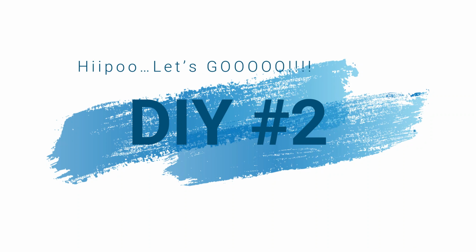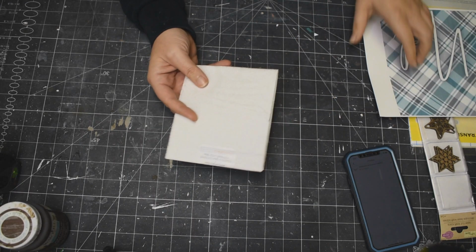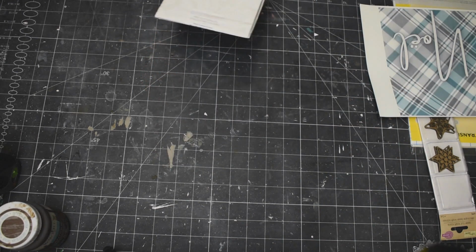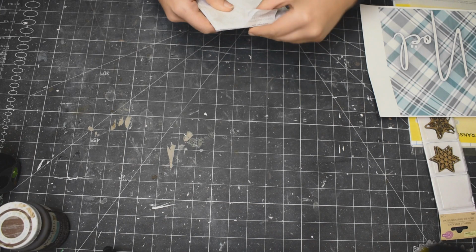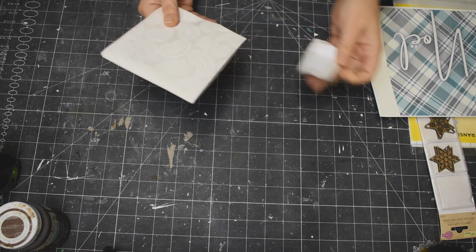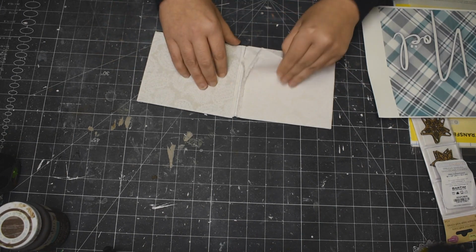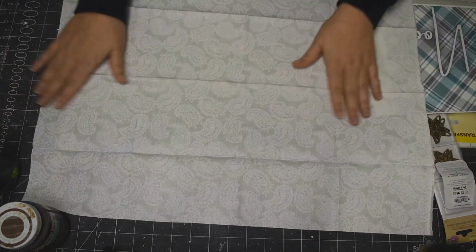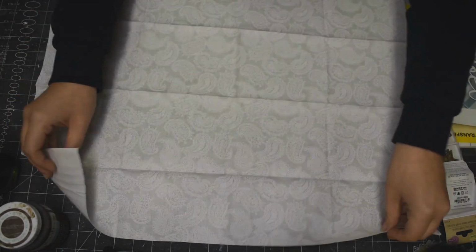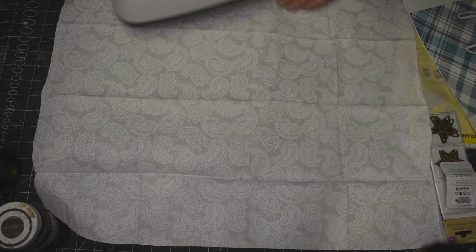Okay, and here we go. DIY number two. All right, so again, using some of this heat transfer paper. So I got this swatch of fabric from Walmart. I'm not 100% sure what the size is. I want to say it's probably 24 inches by 24 inches, most likely.